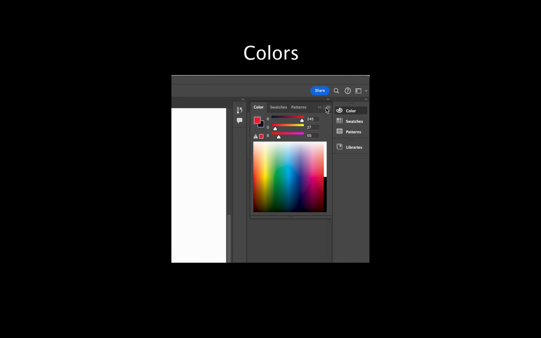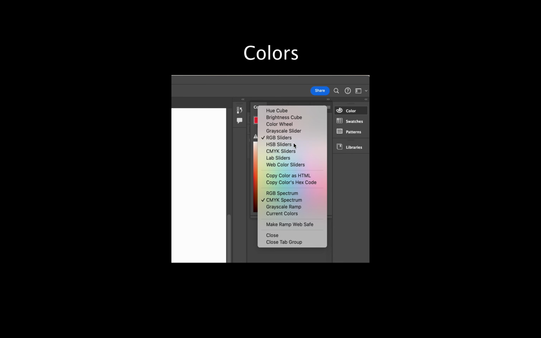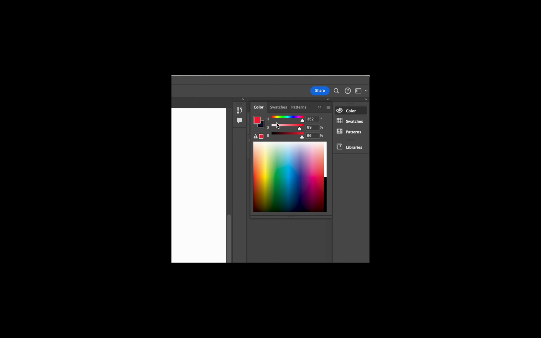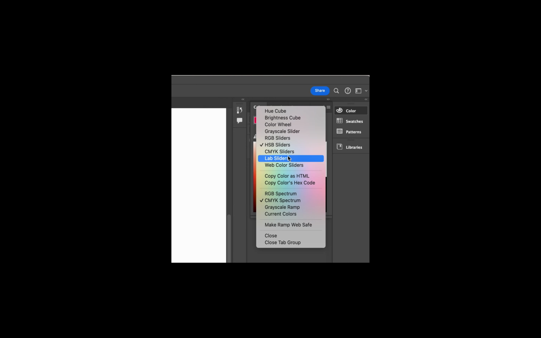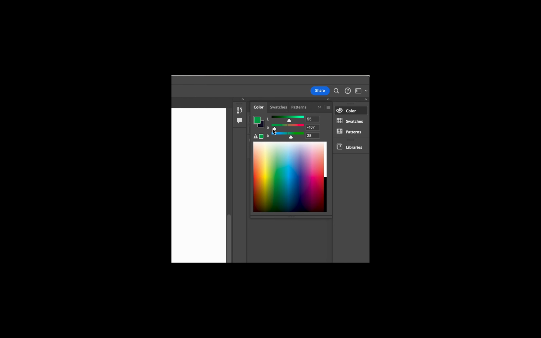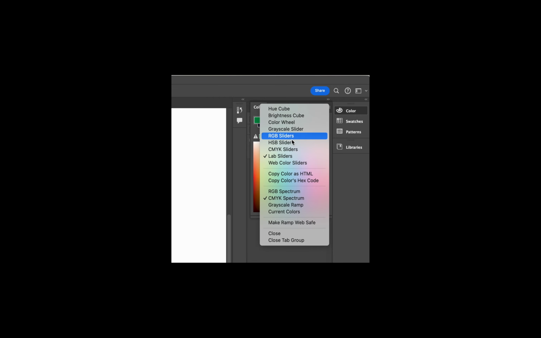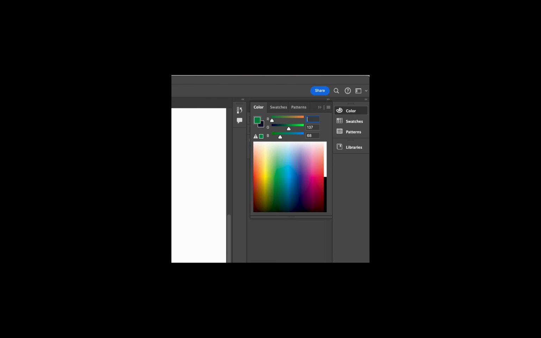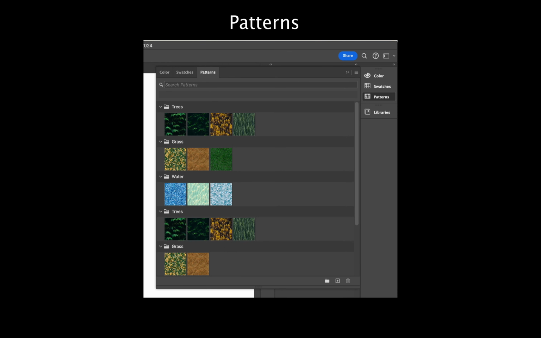There are also multiple ways to select colors in Photoshop as well. You can use the RGB scale, and that scale uses 3 different numbers of shades of red, yellow, and blue. Another option is using HSB, and this option uses hue, saturation, and brightness. There are many other options that Photoshop uses, including a color wheel and a hue cube, but RGB and HSB are the main ones that I use, and as you can see in the video, this is how you use them.